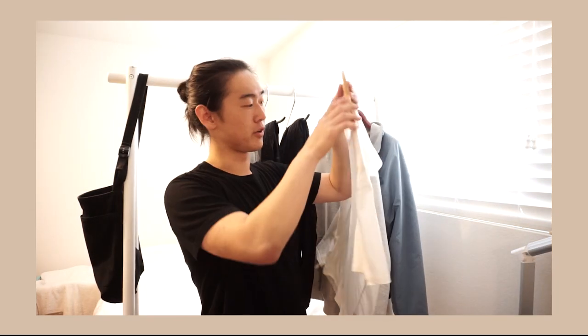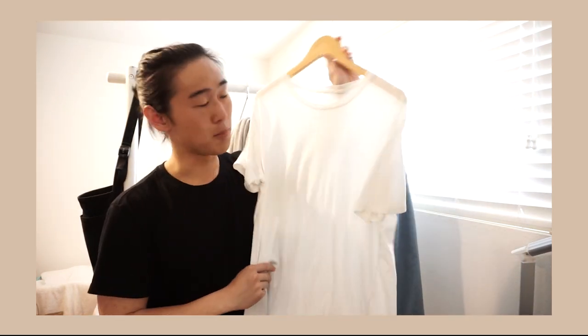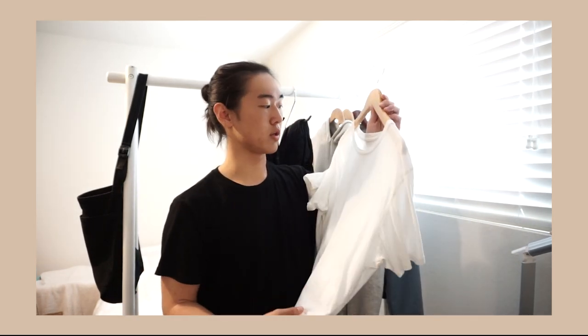First up, I have it over here. For top, I guess, is my APC Kanye hip hop tee. This was essentially the tee that everybody was making fun of because it was $100 retail. But this is honestly my favorite tee. I got this during the release, wore it a bit, sold it, and then I wasn't able to find another white t-shirt that matched the quality and the fit of this guy.